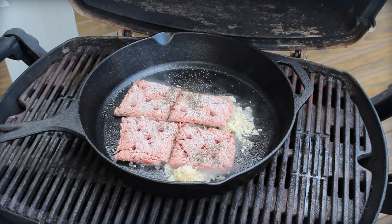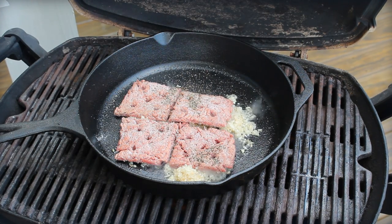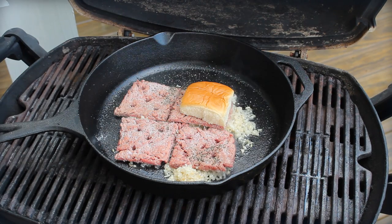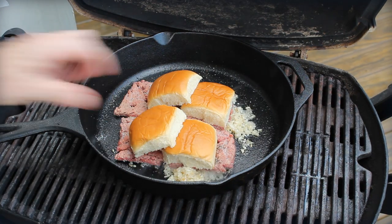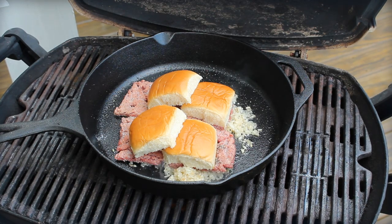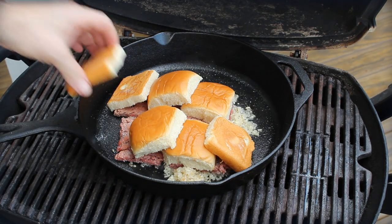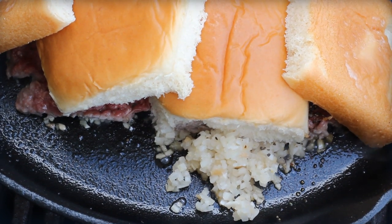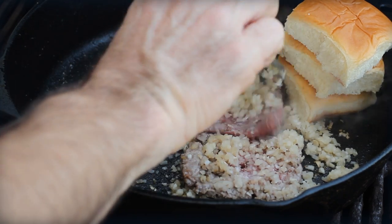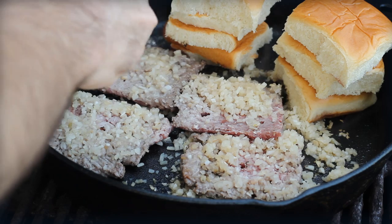Add a little salt and pepper. The next very important step is the bun. You might think to use a King's Hawaiian bun because it's the right size, but those are a little sweet. I found a great brand — probably just a regional brand; I'll put the name at barbecuetricks.com under the slider recipe. The real secret is letting the buns steam with that steaming onion solution under the burger until they get a little gooey or gummy — that's really the essence of the White Castle or Crystal texture.